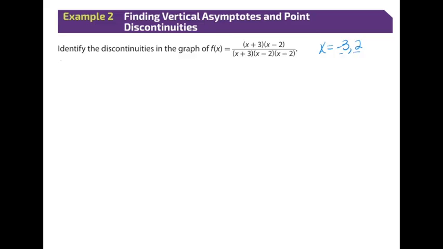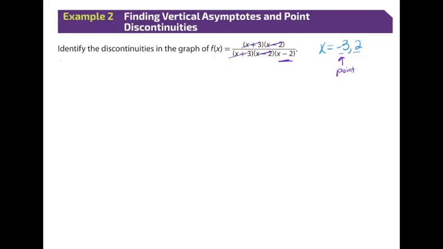Now, if I were to say, well, where do I have ones that cancel? Well, it looks like I have 2 that cancel, right? I can cancel out this guy here, so we know that that guy is a point. I can cancel this, but I have an issue. I still have a discontinuity at 2. And since it cannot cancel, that is going to be a vertical asymptote.